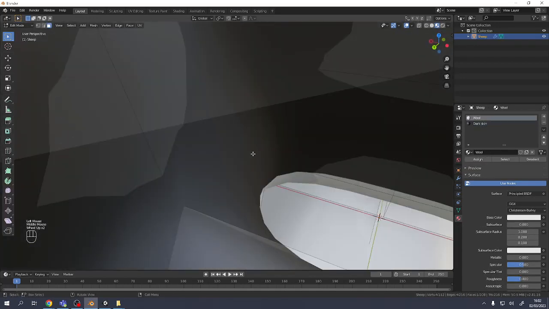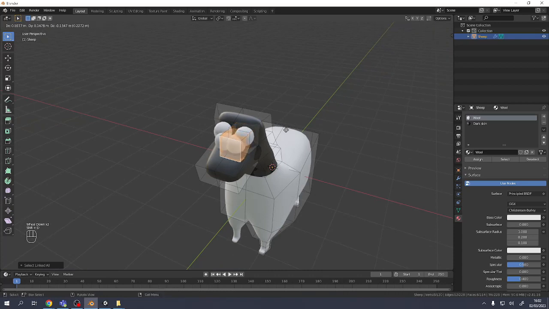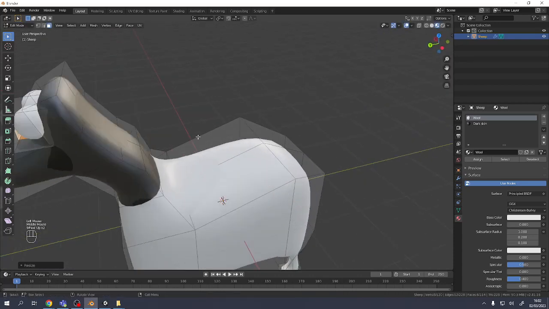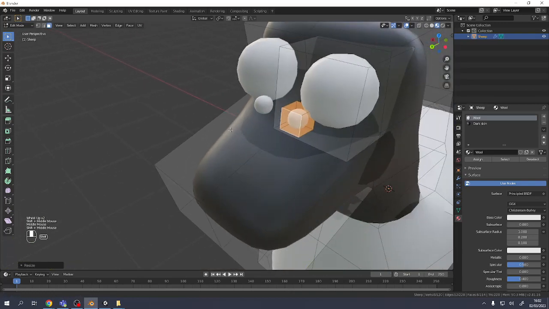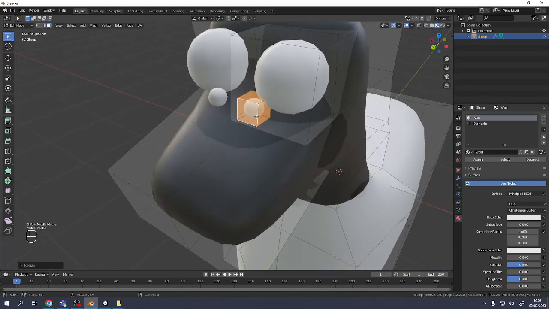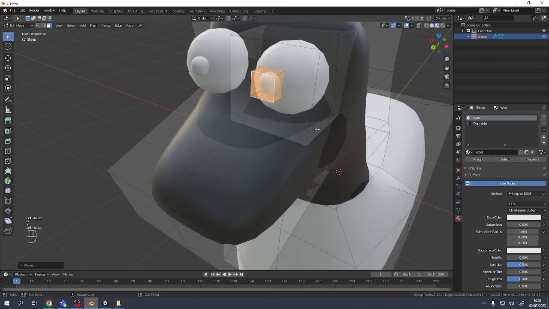Next keyboard shortcut, which is really useful, is Control and L. It selects all of the linked vertices so that when you duplicate it, you've just got everything that you need. So why are we doing this challenge? I want you to get used to using things like S for scale, G for grab, R for rotate, and then pressing the keyboard shortcuts like X, Y, and Z to go up and down in 3D space.